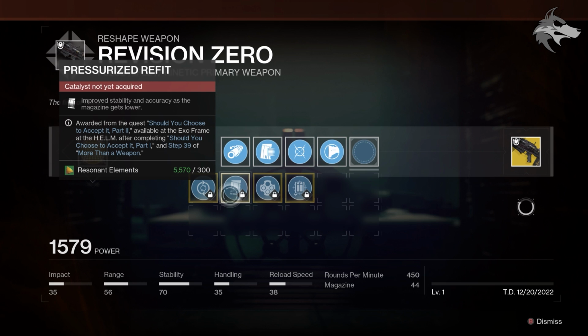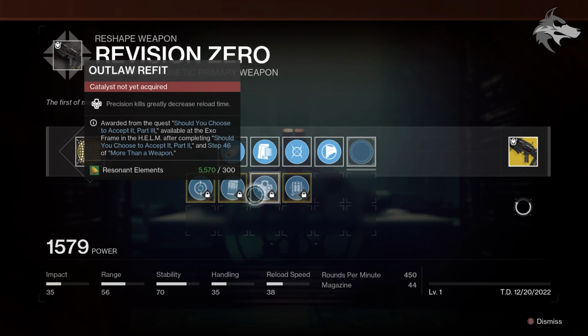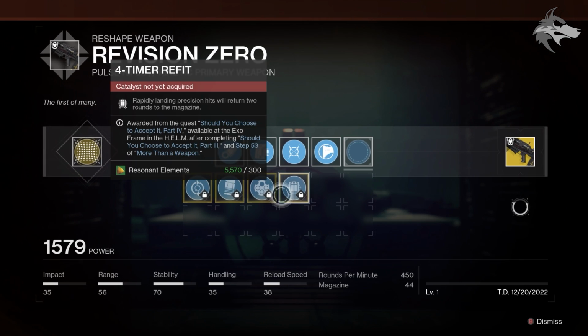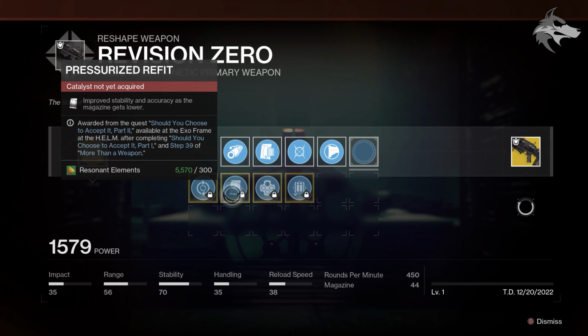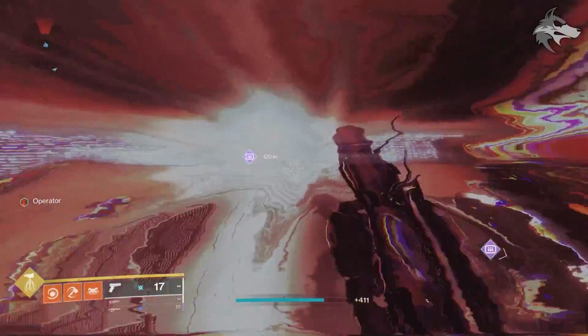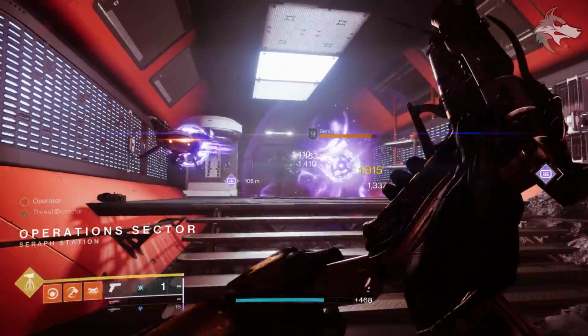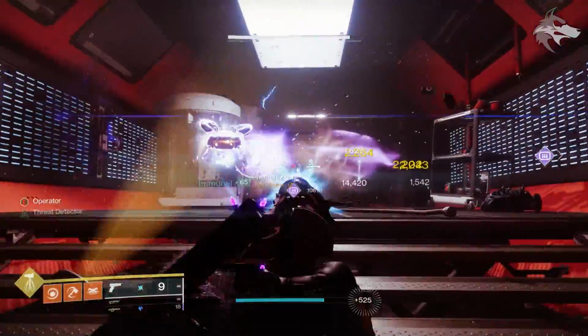Pressurized refit allows improved stability and accuracy as the magazine gets lower, and the quest to acquire that will be available after step 39 of More Than a Weapon. Then there is the Outlaw refit, and precision kills greatly decrease reload time. The quest to unlock that will be available after step 46 of the More Than a Weapon quest. And finally, there's the Fourth Timer refit with Fourth Time's the Charm, and rapidly landing precision hits will return 2 rounds to the magazine, and the quest for that will be available after completing step 53 of More Than a Weapon. And so that gives us an idea of the future trajectory for unlocking those catalysts for the Revision Zero.